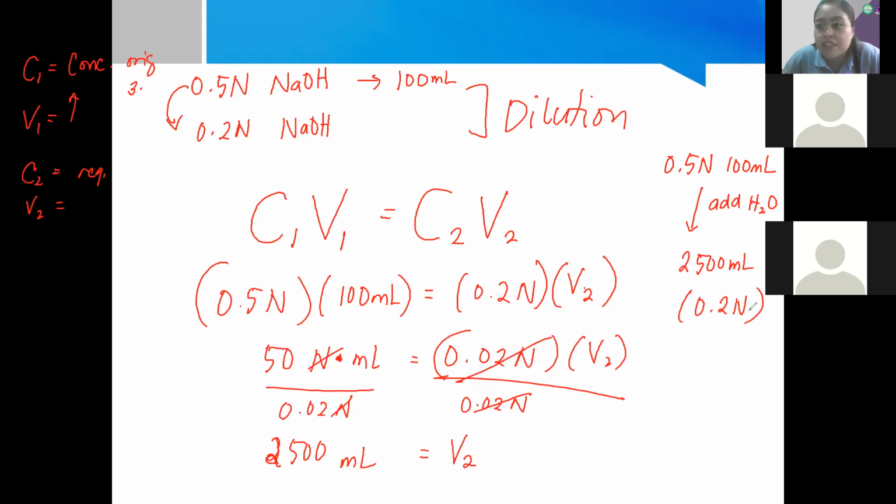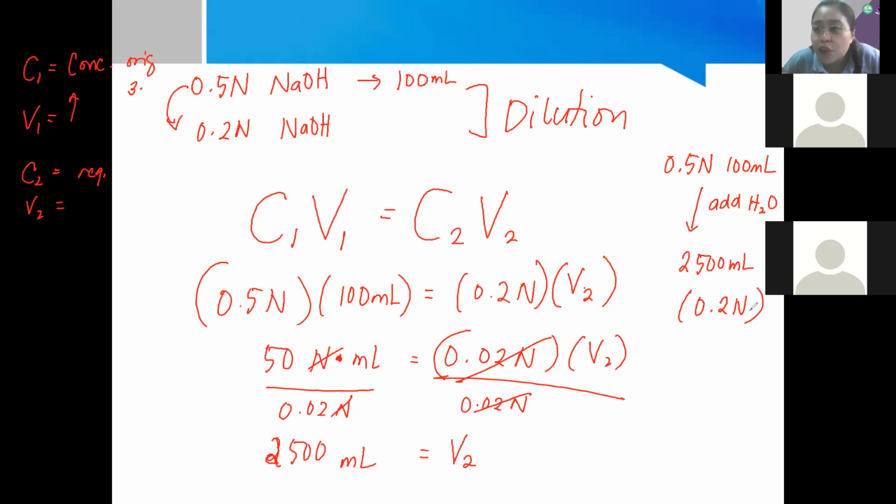Kung hindi grams yung available ha, walang solid material, walang solid na sodium hydroxide. Instead, meron tayong nakasolution na siya daan, pero lahi iyahang concentration. So kung lower na concentration ang atong kailangan, the process is dilution. So our formula again is C1V1 equals C2V2. And then we are computing for the volume here. Tapos pag na-compute mo na ang volume, kung sa laboratory pa ito, mag-a-add ka lang ng water doon sa original solution mo hanggang maging 2,500 ml yung solution niya.